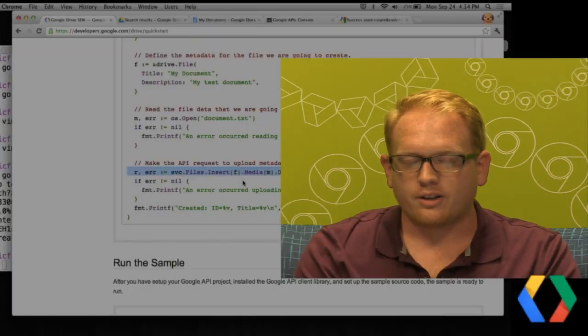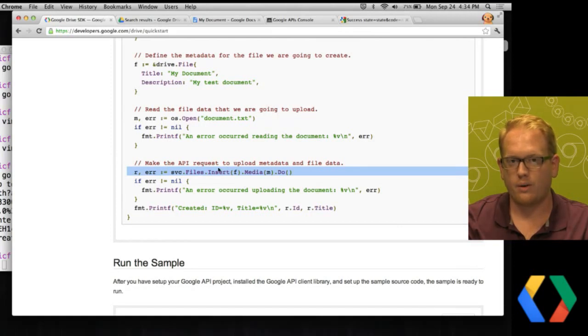Now, once you've gotten to this point, there are some next steps you could take. So we have full support for, obviously, a number of other features in Google Drive that you can access via the SDK. So once you've gotten the hang of this, I recommend you maybe extend this application to do something like download a file, which is a little bit different, right? So when you download a file, you're going to have to do more than just this one line of code. You have to let the user provide you which file to download, and then you have to fetch it, getting its download URL, and then downloading the actual contents of the file locally. So that's a little bit different.